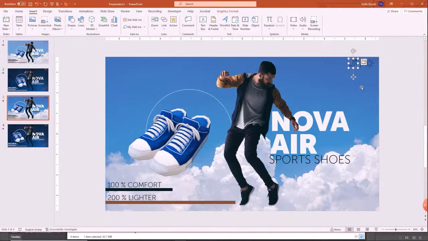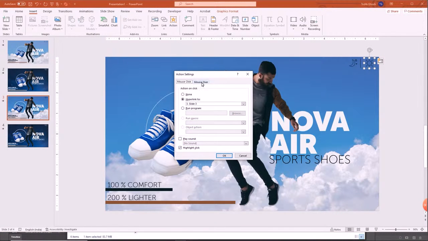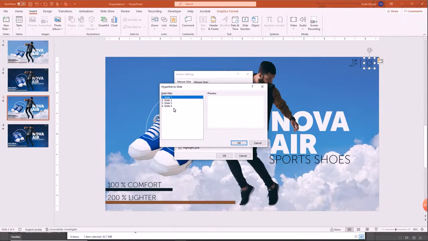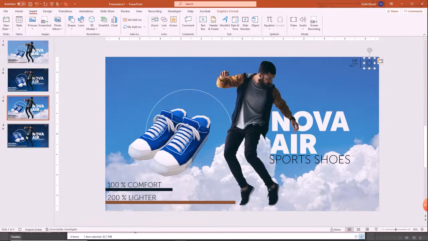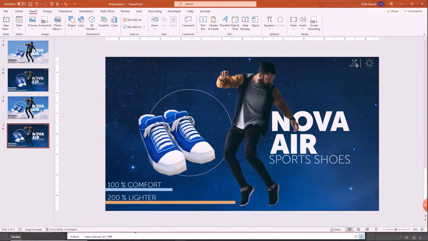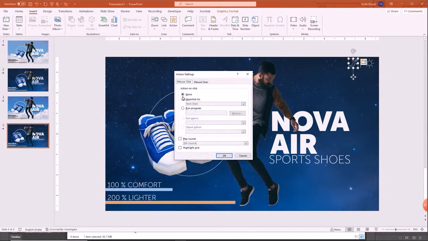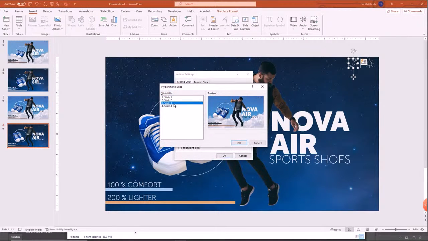Okay. The sun, again, I will go and click on action and select slide 3 from here if it is not selected. How will we select? We can go to slide and select slide 3. Okay. And by default, click on this highlight click.